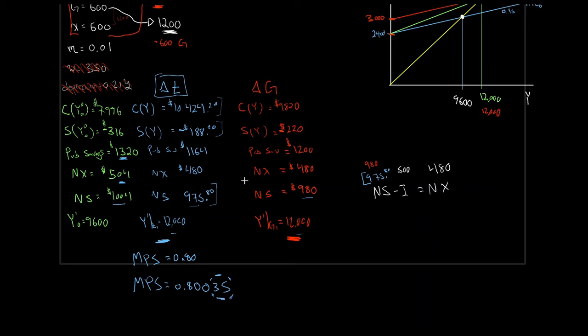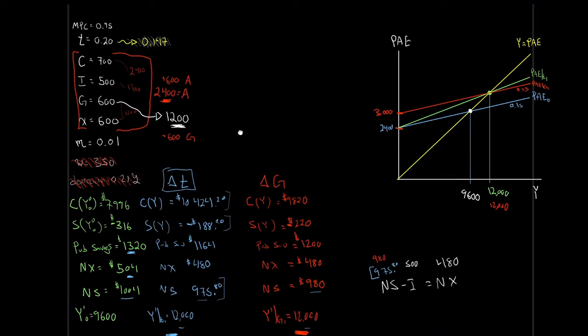Now, mind you, on our D2L quizzes, on those kind of scenarios, I typically don't ask you these layered kind of questions. I give you all the information you need, and based off that information, I'm just saying, hey, what's our national savings? Or, hey, what's your public savings, right? And so from that, you're fine. You won't have this issue with rounding error. But when we are doing these full layered ones, this issue does arise from time to time. So if you ever get this just a little bit off like this, often the result is that little bit of rounding error. Go back and check what your marginal propensity to spend is.